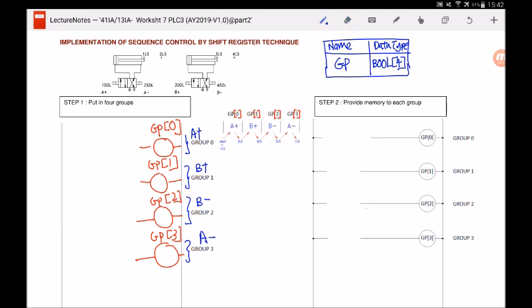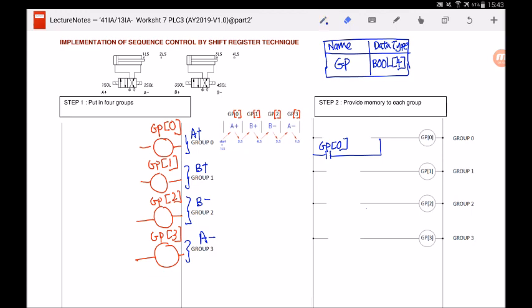Well, you have learned this before. All we need to do is to just create a latch. So let me show you this example over here. I'm going to create a latch. Of course, the latch must be the same name as the coil, which is GP0, so that when GP0 turns on, the contact will also turn on, and GP0 will stay on forever until something here breaks the circuit, which we are going through in the various steps later on.